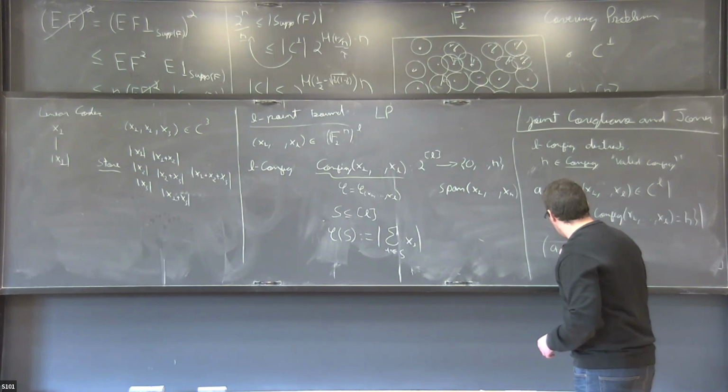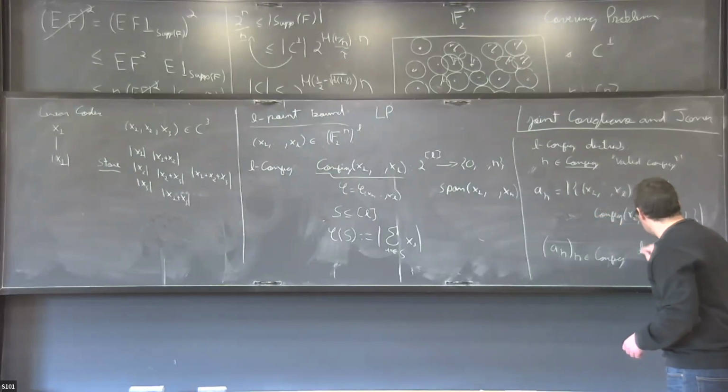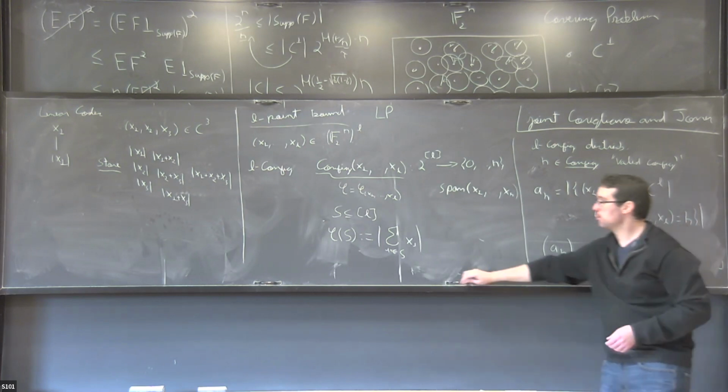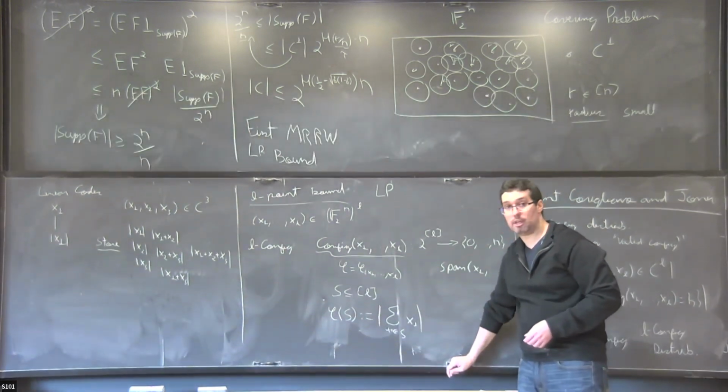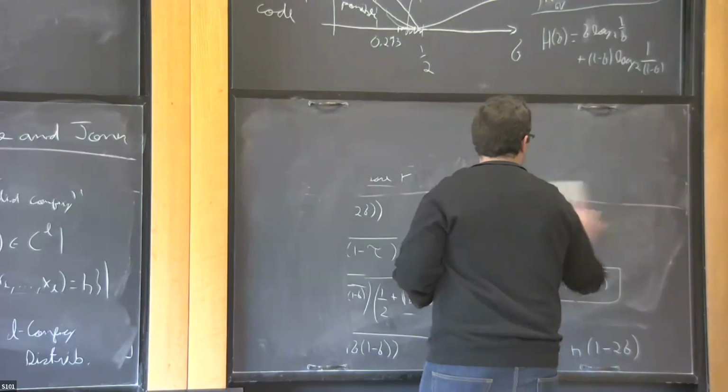Then we can combine all of them. We can have a vector over all valid configurations of our code, and that's going to be the L configuration distribution of the code. As you might be suspecting now, we are going to have a notion of MacWilliams identities in this generalized setting. From the L configuration distribution of the primal code, we can generate the L configuration distribution of the dual. For this we need to generalize the notion of Krawtchouk polynomials.